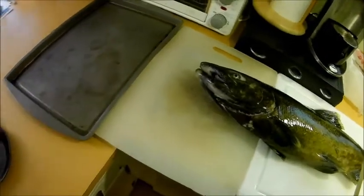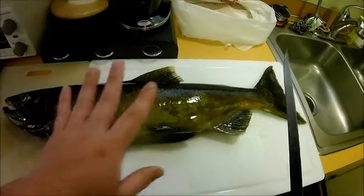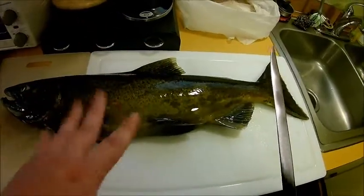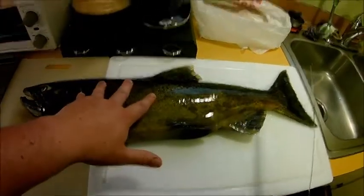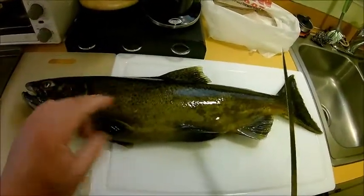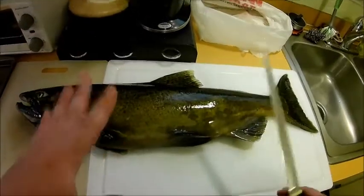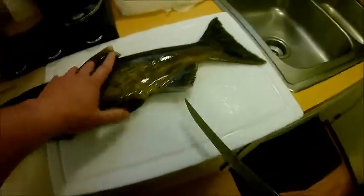You're going to need something to deposit the cleaned fish — I've got a baking tray over here, something big enough to hold the fish. Salmon and trout actually have an extremely similar anatomy. The type of fish is called a salmonoid — trout are just a lot smaller, a slightly different biology version of a salmon, and usually mostly farmed. So beginning to clean a salmon is really similar to cleaning a trout.